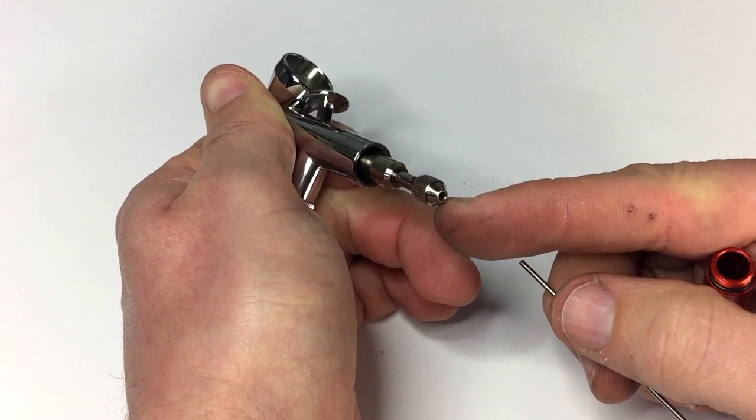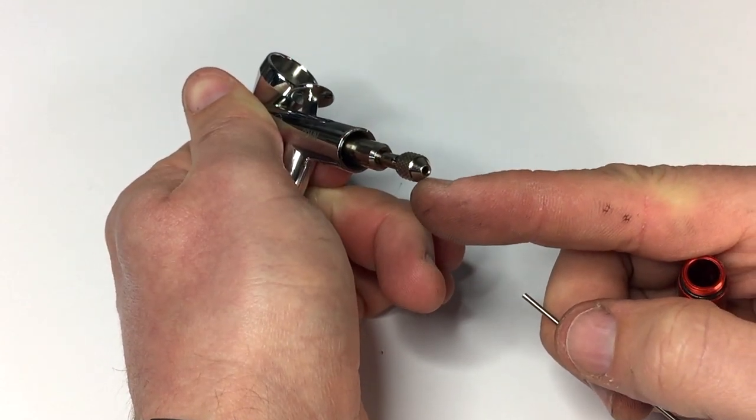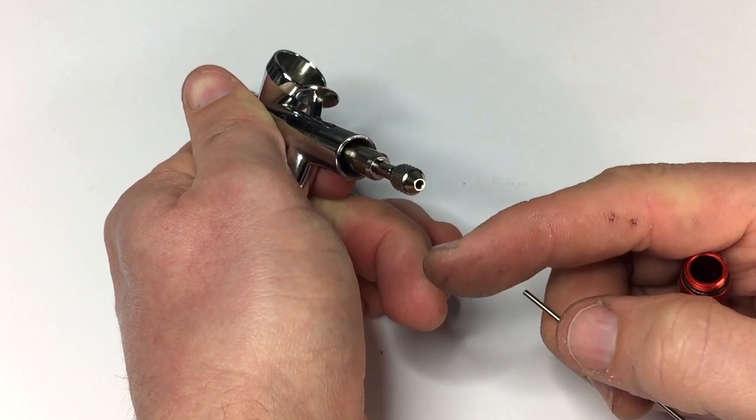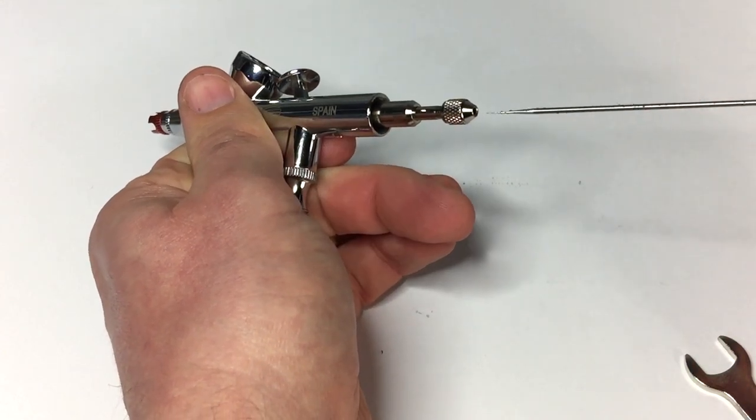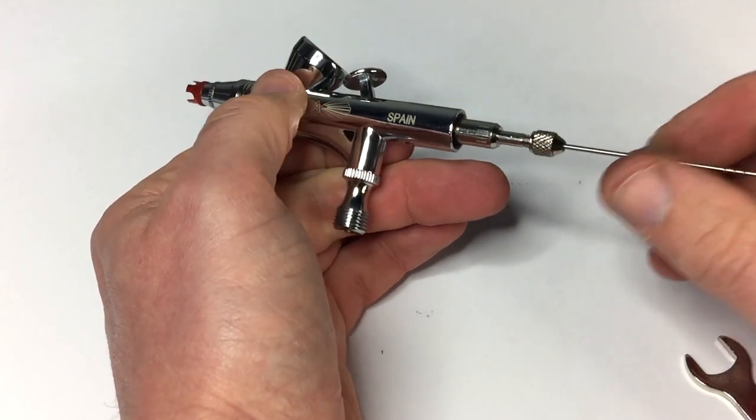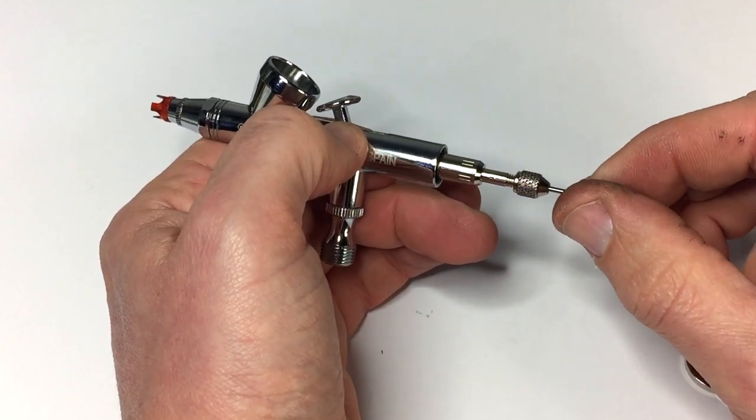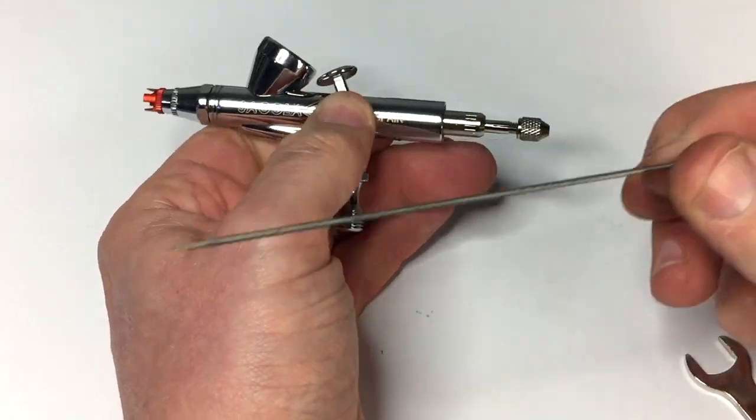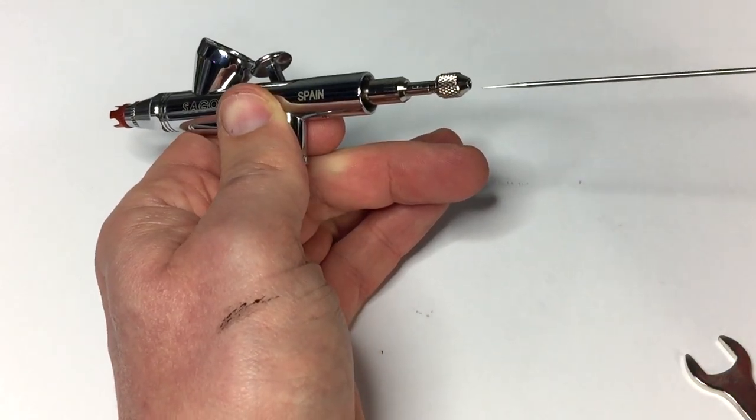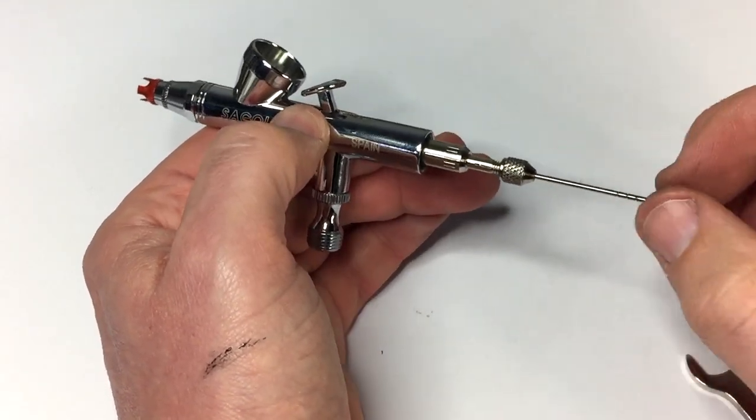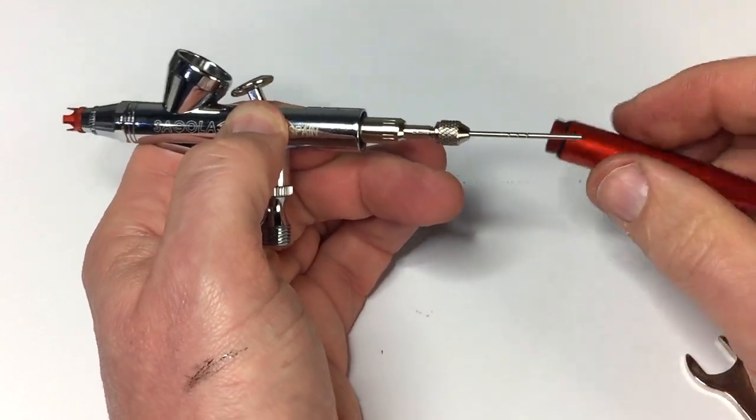Make sure that you flush through the back here. A lot of people don't do that. What happens is paint can dry up on the end of your needle and start to block up and seize that. Always important to flush through the back as well. Just reinsert that now. A good way to check it is put the needle back in, and if you think it's clean, pull it out and wipe it on your skin. You can see there, that's not clean. So I didn't do a very good job. I need to flush back through there again before I start painting with a different color.